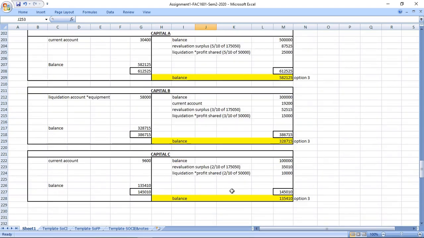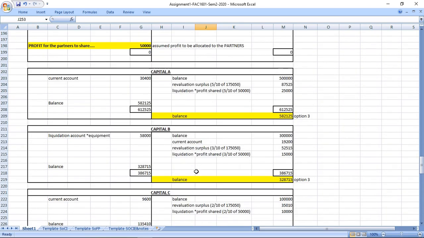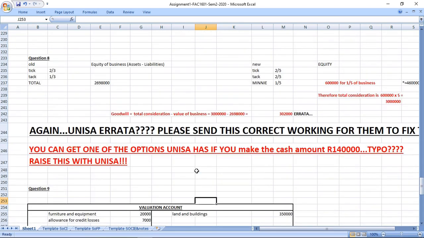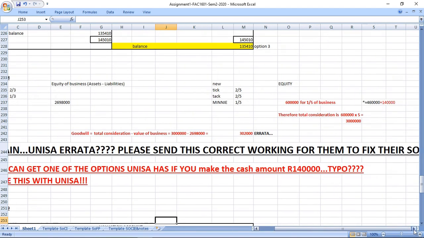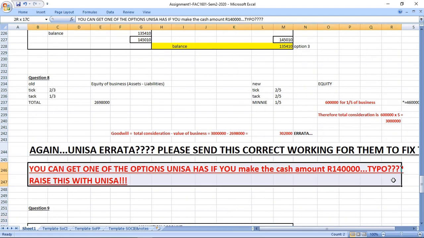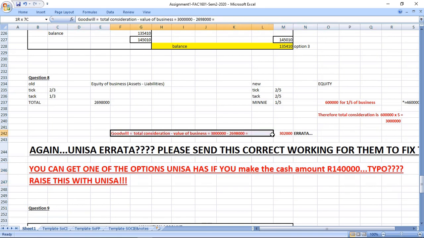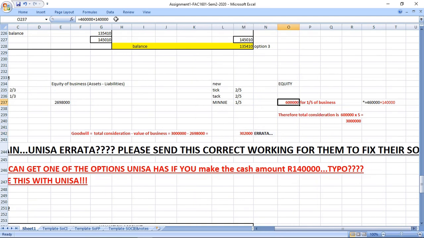So this was the first attempt. That was 7, this is actually 8. Did I show the first attempt? No, I didn't. The first attempt didn't work, and then I just wrote it down as a possible errata. So if you do change it, you do get this amount. It's the 302. That's the answer that you get, because you have to update this figure. You can see here in my working, it's 146,000 plus 140,000.